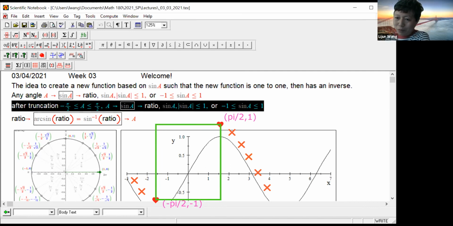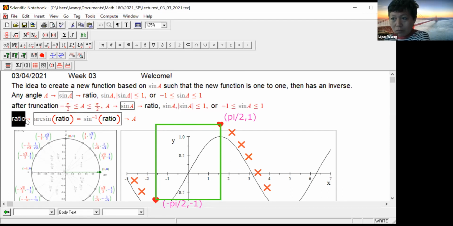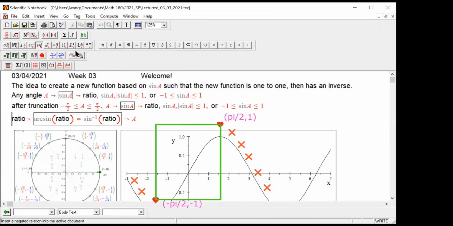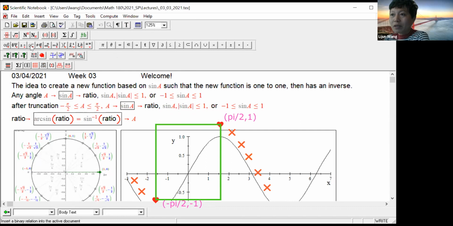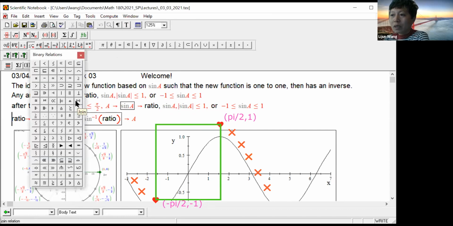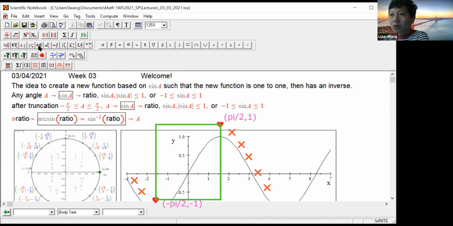Now, we're creating this function where the ratio is the input. Arcsine takes the ratio and produces an angle. So according to the inverse function relationship, what's the domain of arcsine? Negative 1 to 1. That's right, the perfect answer. So the domain for this ratio would be between negative 1 and 1.